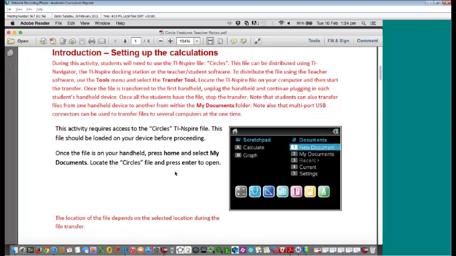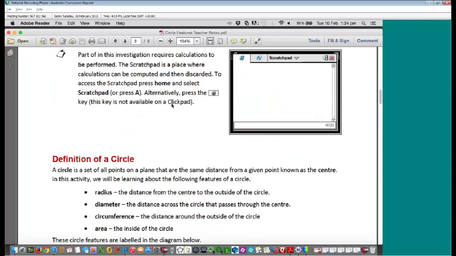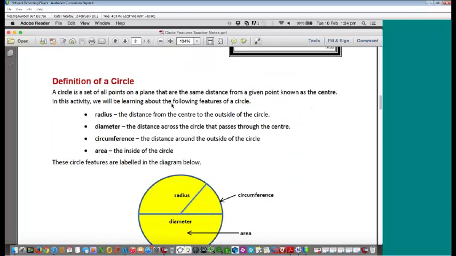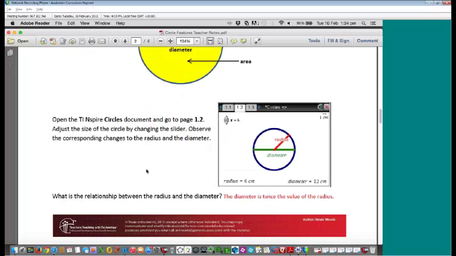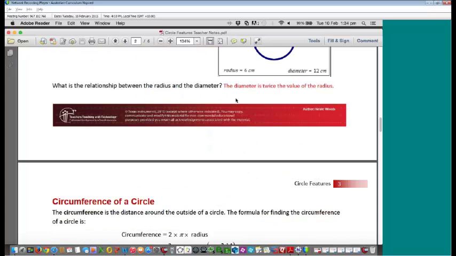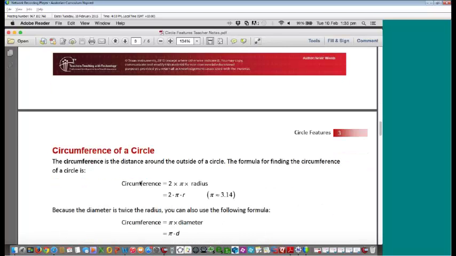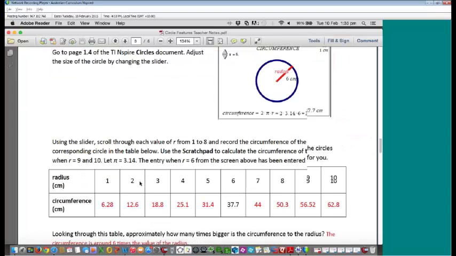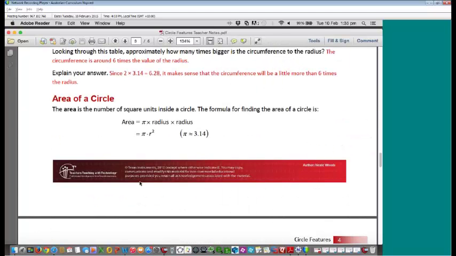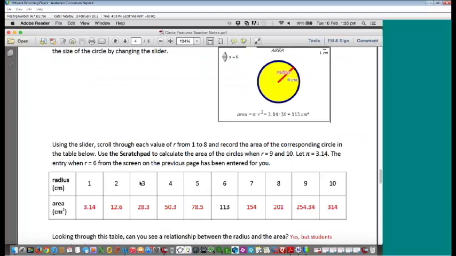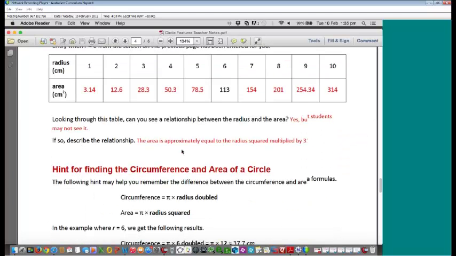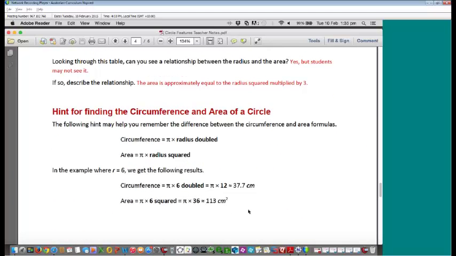As we go further down, it talks a little bit more, again the same type of information the students got, but it also starts giving information for the teacher in case they don't know what the connection is. It actually tells them that the diameter is twice the value of the radius. And that continues through. So all the tables have been filled in, all the information that you could possibly need is already there for you. So you've already got fully worked solutions, or at least solutions that you can work from with the students.